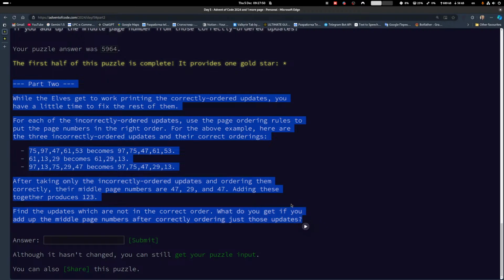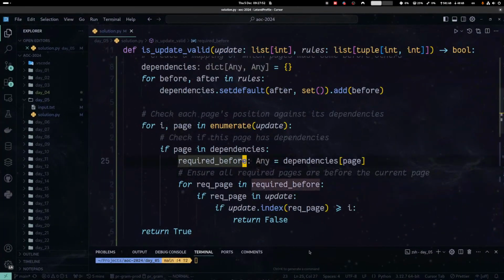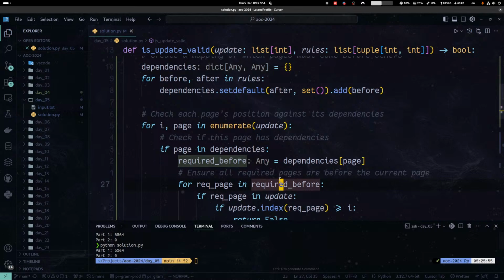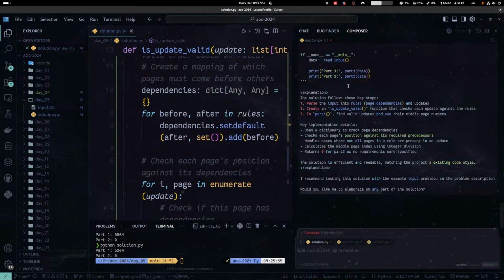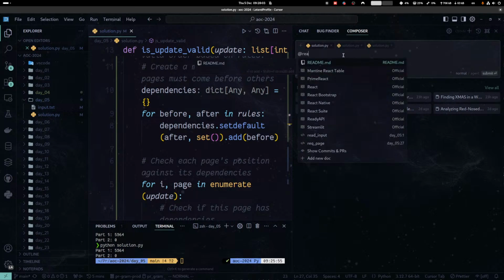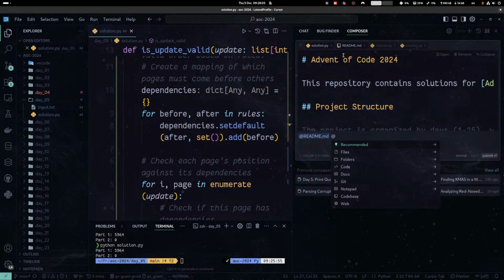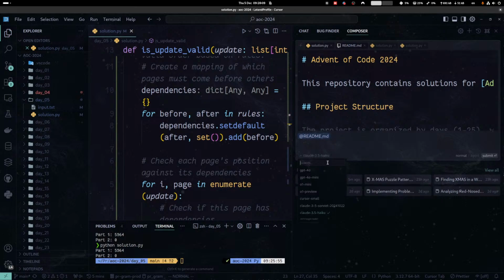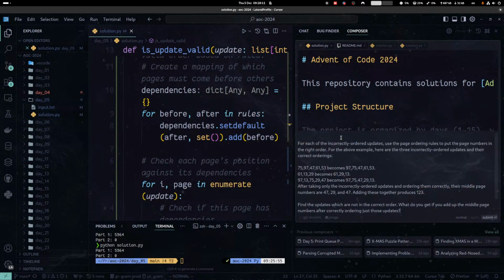This one could be trickier. Let's start a new composer. Again, attaching readme, attaching solution is already attached. We select GPT-4o Mini and we do this.